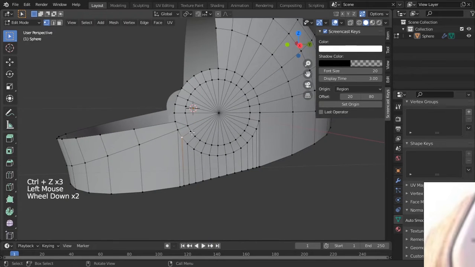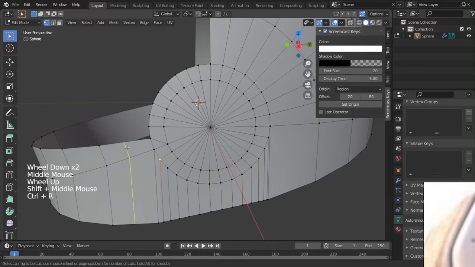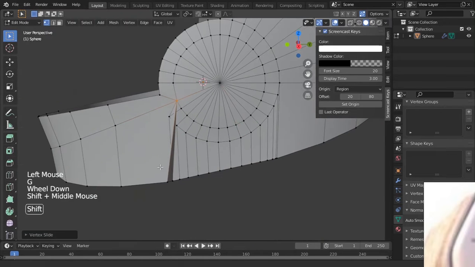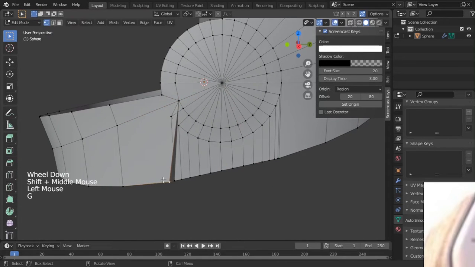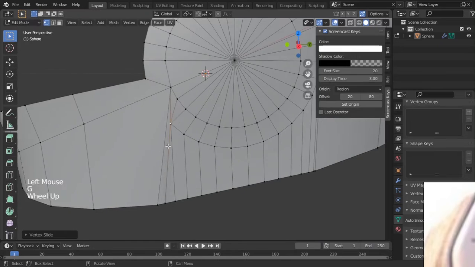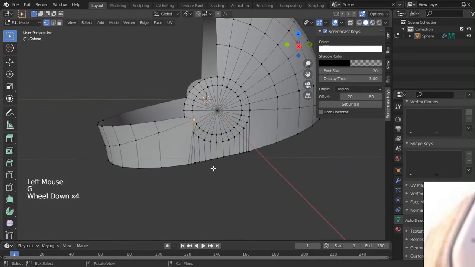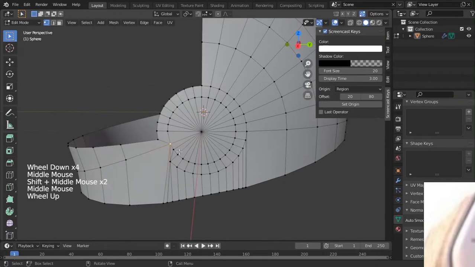So next, this edge loop is going like this. We need it to go like that. So we have to select this and put this there. Move this a little bit to the right so we don't have issues going on. Don't worry about this whole mess right here, we're going to be fixing that one. So select this part.